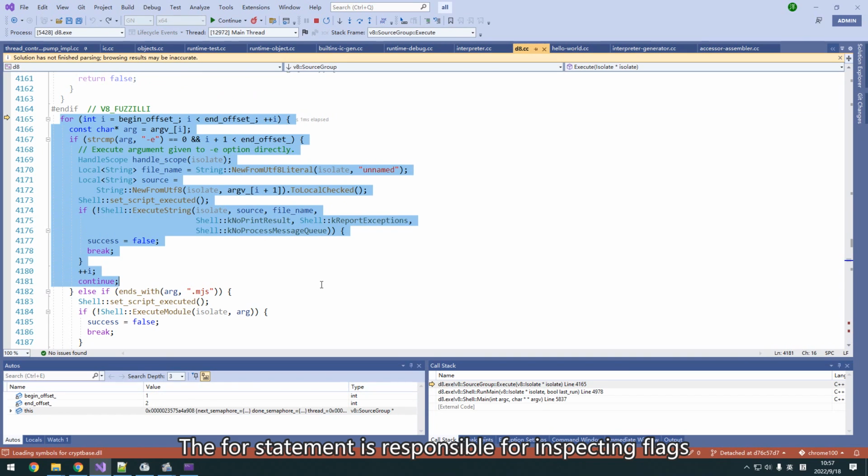The for statement is responsible for inspecting flags. The D8 has many flags. See D8 help for flags for details.